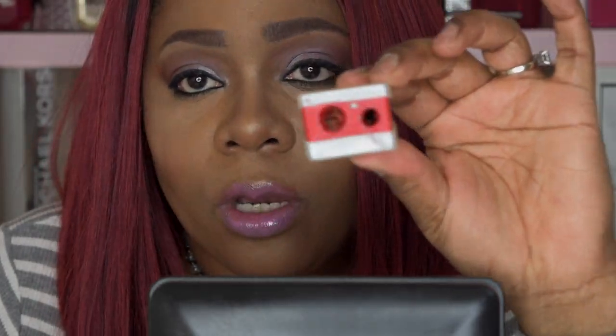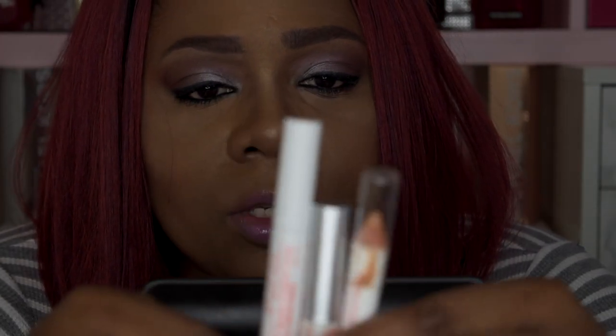You can always use a pencil sharpener. As far as the product, you do get a good amount of product. You get these three items, which is just throw in your purse, and you can just have your brows on fleek at any time. So I hope you like my little tutorial on how to use this product.